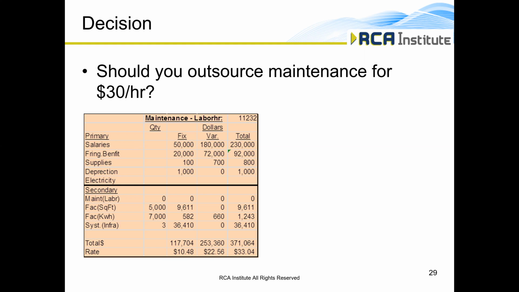What you have to do is look at this fixed rate and say, if I outsource maintenance, will any of these things actually drop off? So the fixed salary dollars here might be the supervisor. We actually typically think of a supervisor as fixed, okay? Will that supervisor disappear if you outsource maintenance? That depends. Maybe you'll need a contract manager for the maintenance contract. I don't know, but it's a question. You know, will the fringe benefits that you've included as fixed change? The supplies may change.